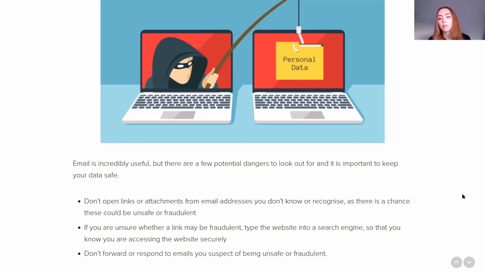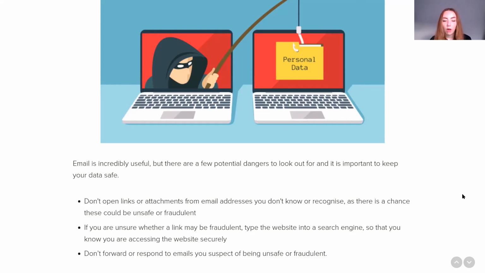If you have any worry that it might not be authentic, delete the email. And if you know the person personally, maybe contact them, text them, that sort of thing, ask if it was them. Or if it's a company, go to the company's website. I'm sure they'll have some sort of customer support or some way of checking if it was authentic. Just don't click on the link in the email. If you're unsure that the link is fraudulent, type it into the internet.